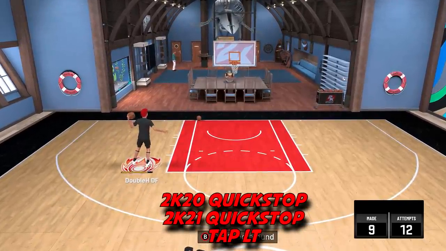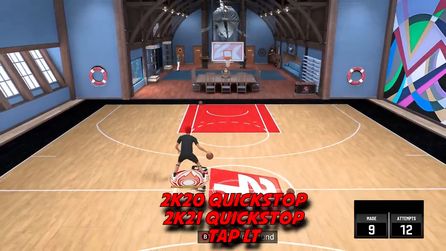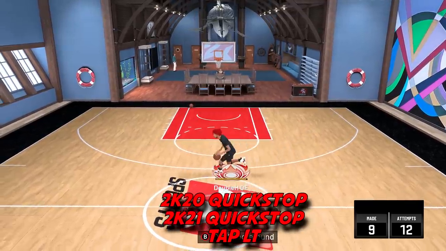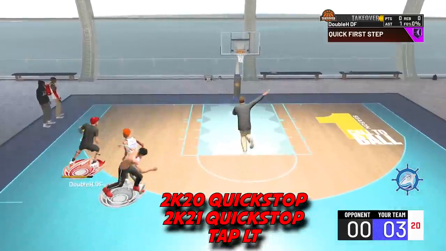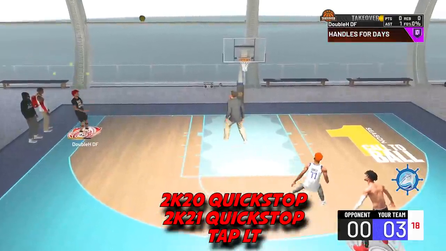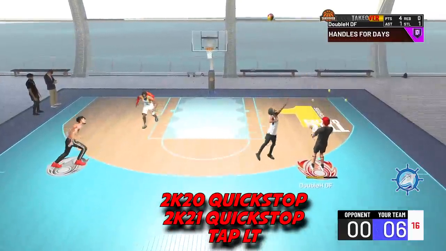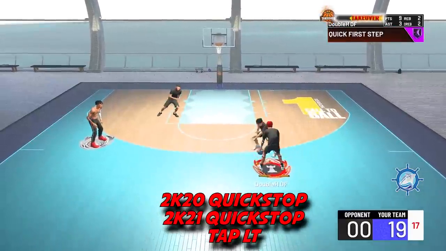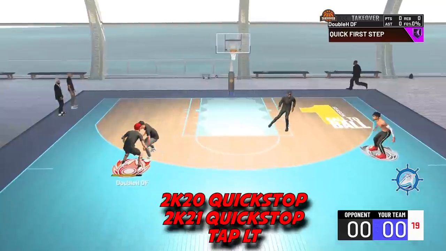Okay, how I quick stop in 2K22 is left trigger. It's the most overpowered thing. Okay, so let's say I'm running right here, boom, I can just shoot right off of that. And I can actually do this without speed boosting too. Left trigger, boom, shoot immediately. You actually don't need a speed boost to do this quick stop. And it's the best quick stop. It's the fastest one. All you do is literally, if you want a quick stop, click the left trigger, boom, shoot immediately. Simple as that. Hold the left trigger, boom, shoot.